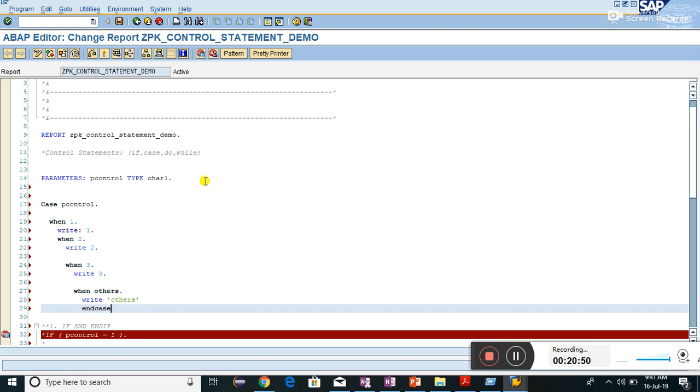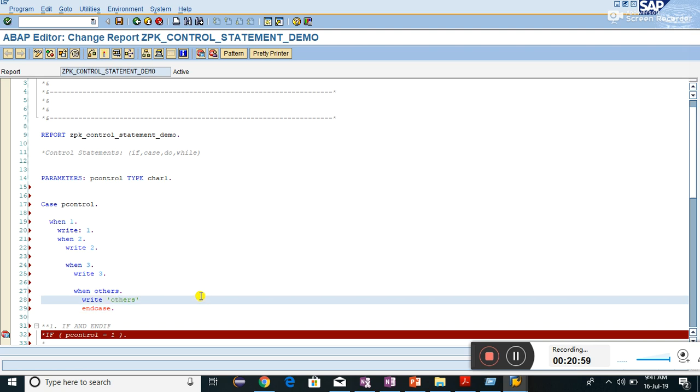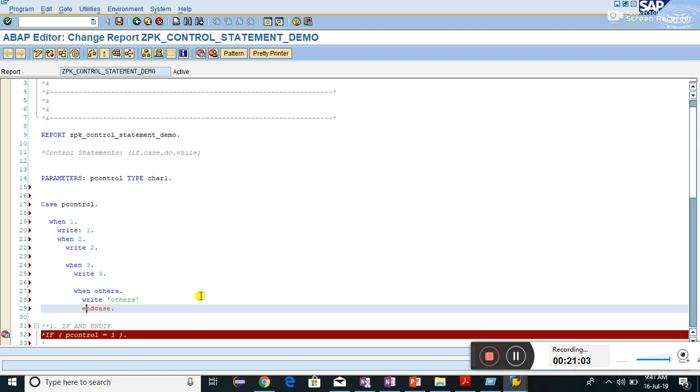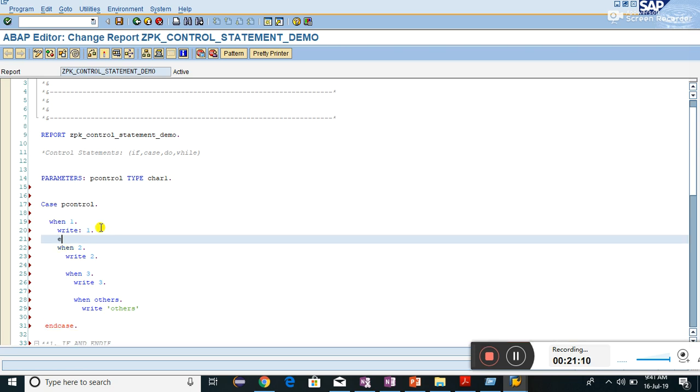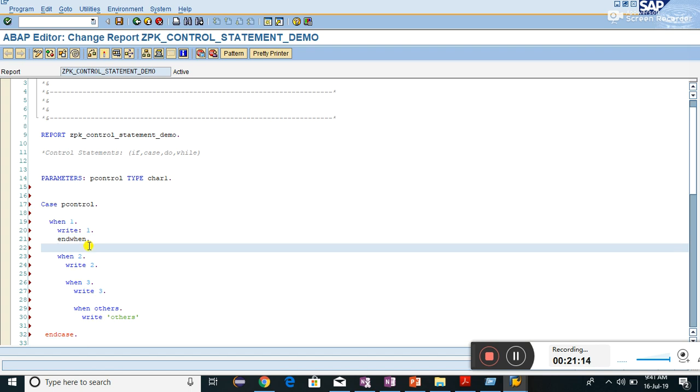I think ENDFI is also required. No, not required.